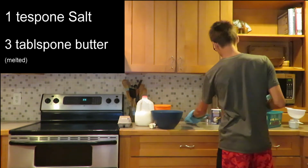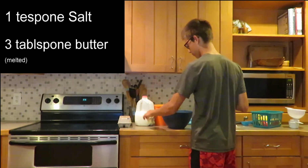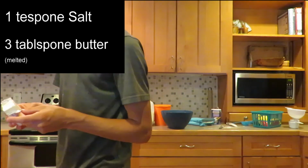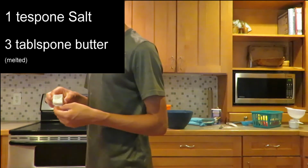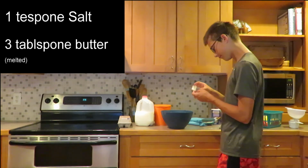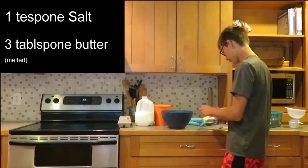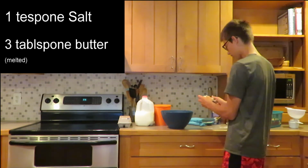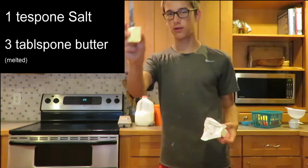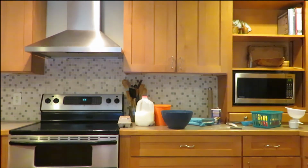Okay. First try. Then your butter. 3.5 teaspoons. What? No, that's baking powder. You want 3 tablespoons. Okay. You're gonna take a chunk of butter about this size and put that in there. Then take care of your butter.